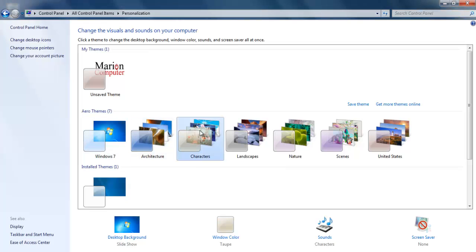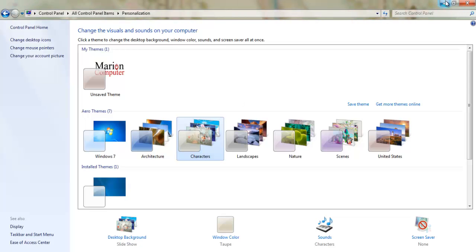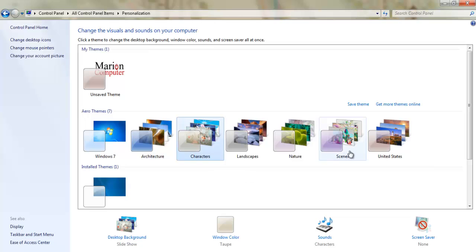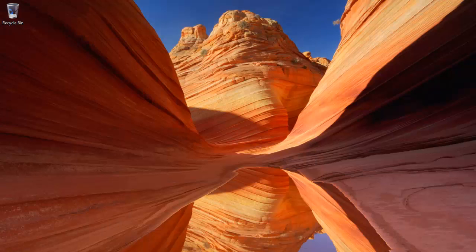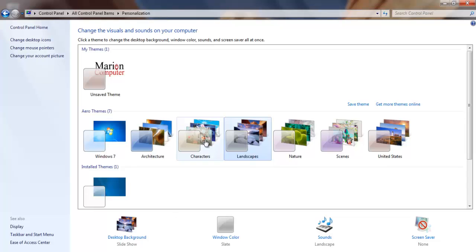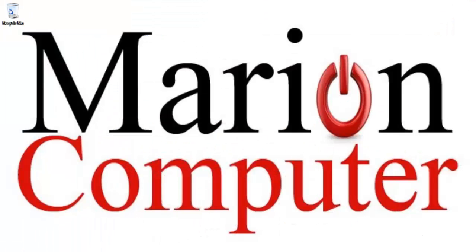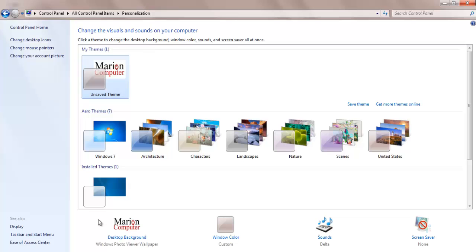If I click on this one, then I would have characters background or whatever. Microsoft gives you a bunch of little things that you can do to change your backgrounds here. I like to have my own personal background, especially for advertisement purposes. Wink, wink.